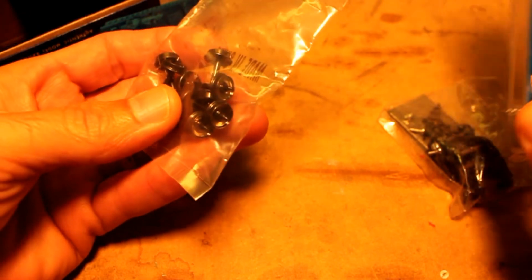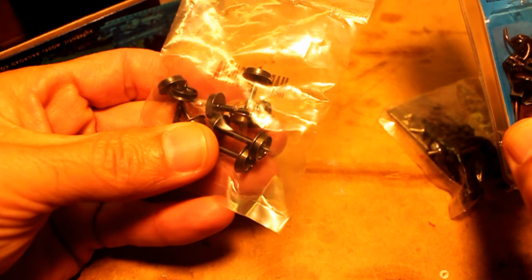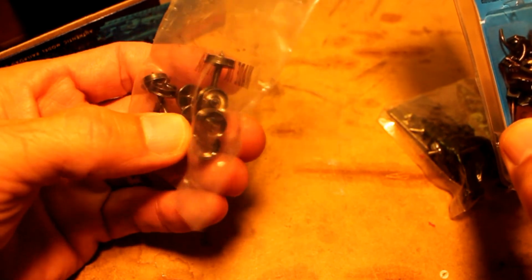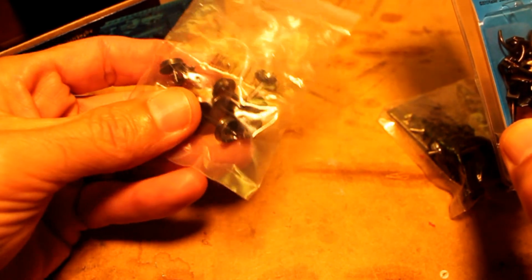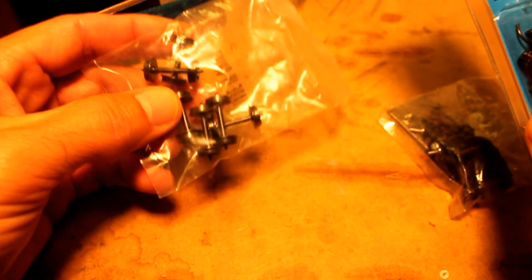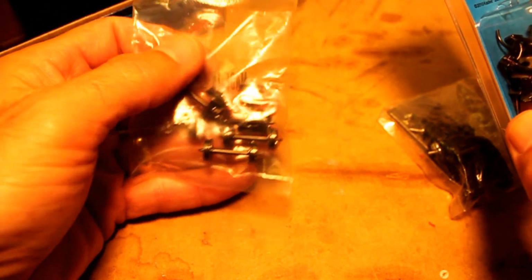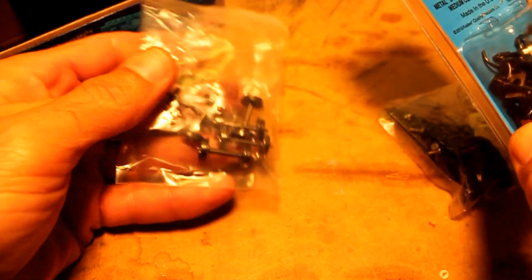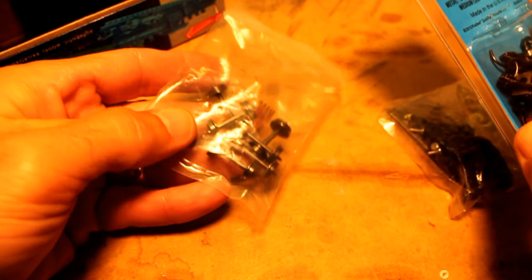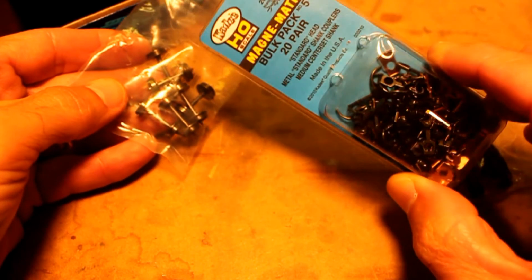I used to have a lot of derailments with plastic wheels, so I started swapping them out a couple of months ago. I've had pretty good success with the metal wheels. I've had very few derailments ever since I started swapping out the plastic ones for the metal ones. I buy these at my local hobby shop, a box of 100 for about $65. So they're about 65 cents a piece.